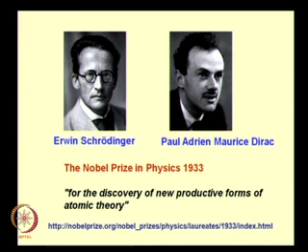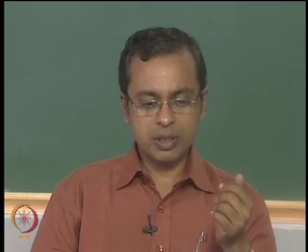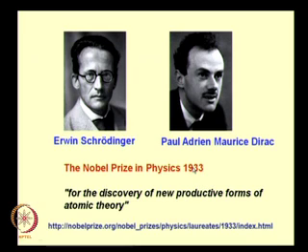The Schrodinger wave equation turned out to be a very major contribution, because it really gave us a theoretical framework from which we could extract a lot of understanding of the system within the rules of quantum mechanics. So it really moved the idea of how you handle quantum mechanical systems a distinct step forward, and for this of course he got a Nobel Prize in physics in 1933. He shared that year's Nobel Prize with Paul Dirac, who also made significant contributions to quantum mechanics, and we will see those contributions a little later.